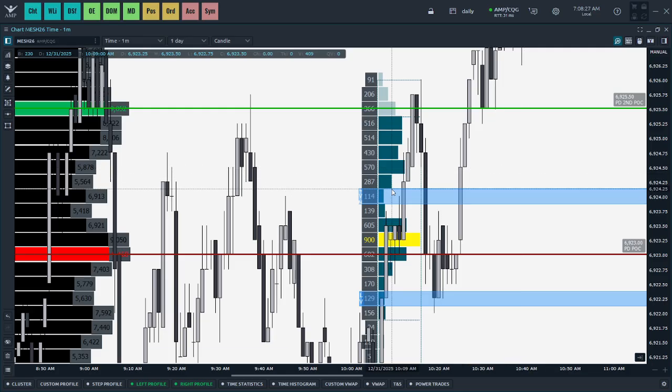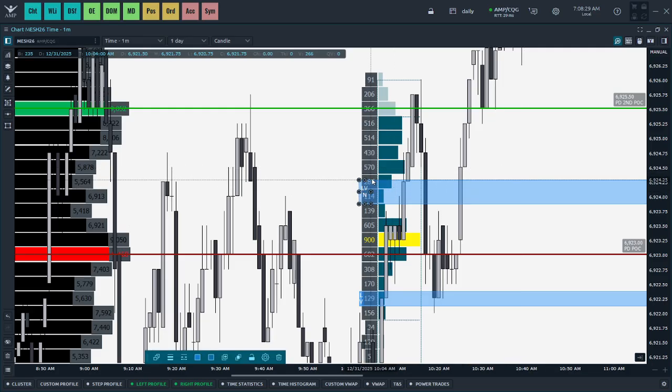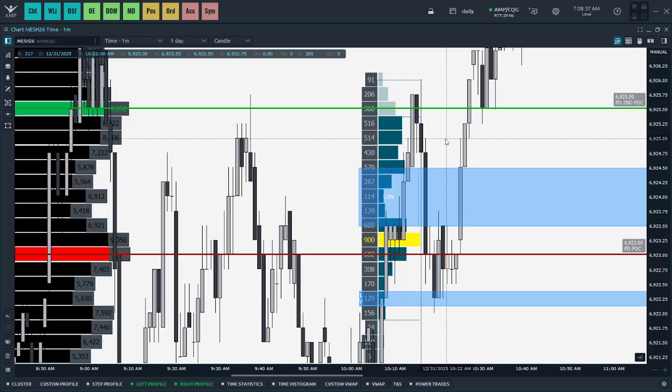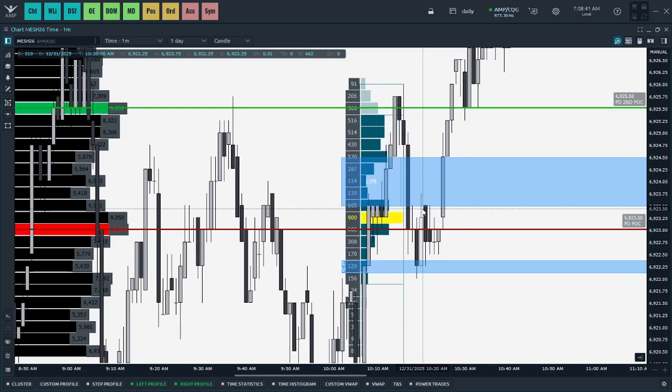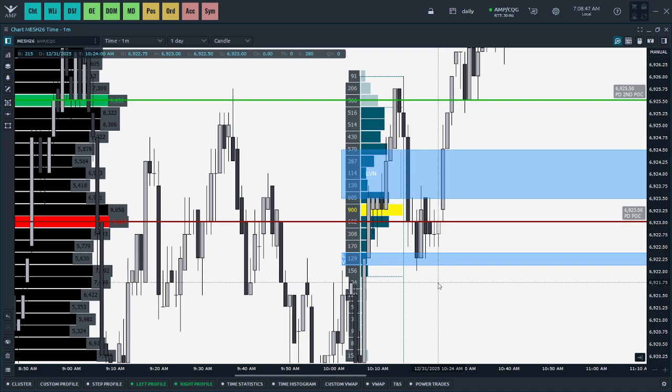And again, the way that I use this is I combine it with the fair value gap that I see. So there's a low volume area from this 114. I'm going to combine it with this leg right here, so this fair value gap. As you can see, we then inverse this, tapped into this LVN, and then rejected lower. But again, we tapped back into another LVN and failed to flip it.